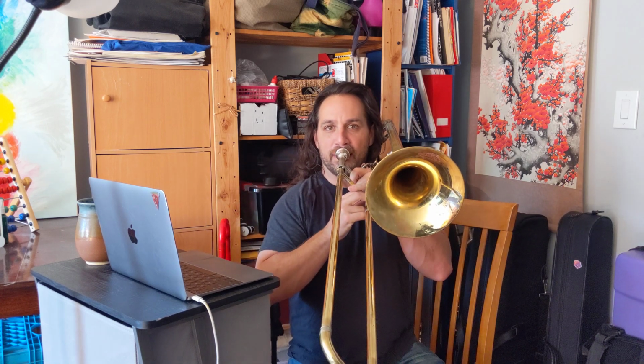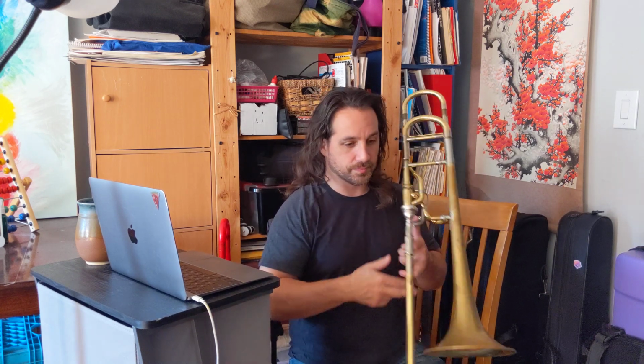Some other exercises I will do to work on triple tonguing start on low B flat. I'll just work B flat, F, B flat, and do that as a repeating pattern. And then I'll repeat that down in all seven positions till I get to E. Then I'll flip that exercise and repeat it in all seven positions, because it generally gets harder as you go lower and as you get further out in the positions.